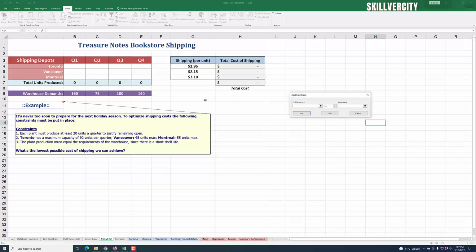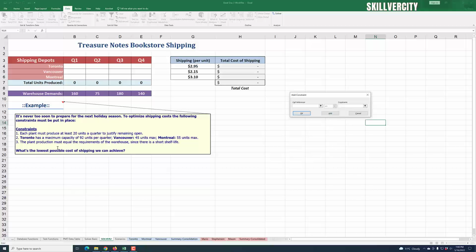And Vancouver, select that, has 45, that is less than or equal to 45. Add, and Montreal is less than or equal to 55. Okay, so we are going to add that as well.